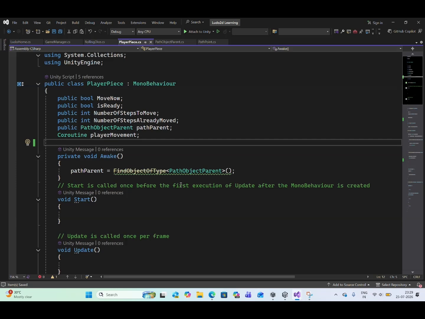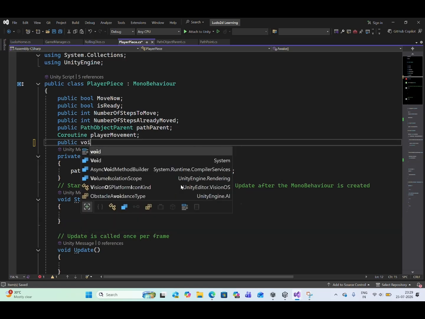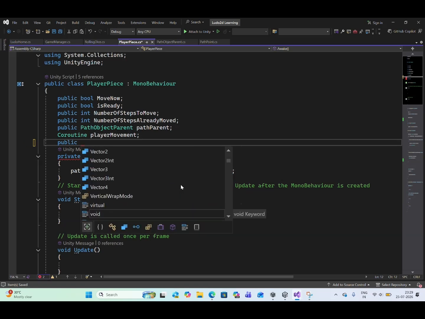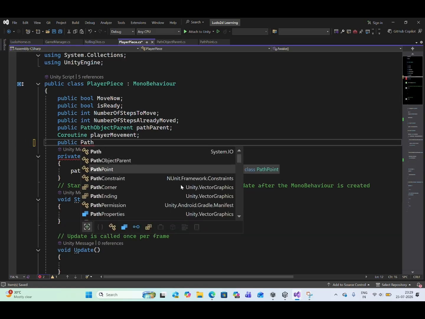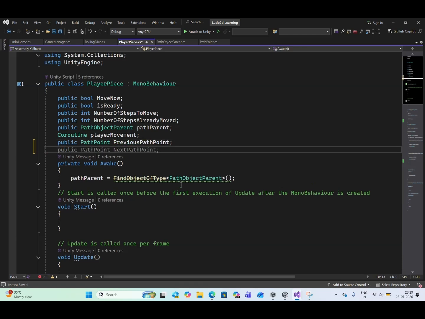In our player piece script we will add new variables, public path point, and name it previous path point, and current path point.